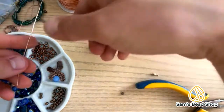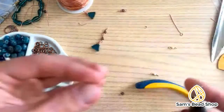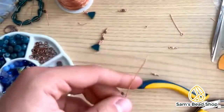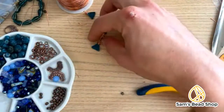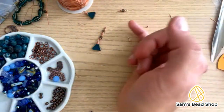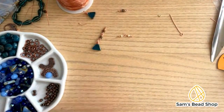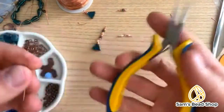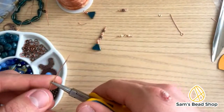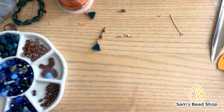But I'm trying to keep these projects more in the sellable vein, where there's not too many colors going on, so that they could be paired with a lot of outfits. That's what I mean by sellable: someone could purchase it and be able to pair it with basically almost anything. It could be the sort of earring that could become someone's go-to.